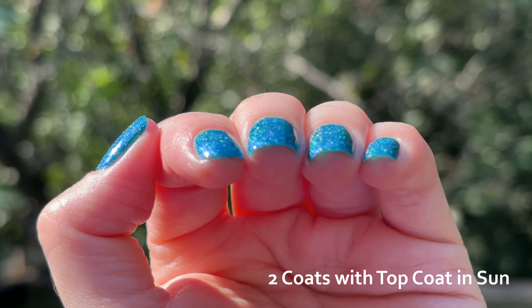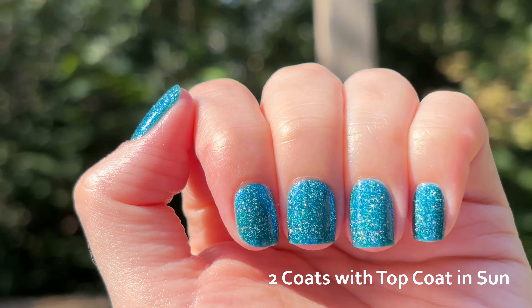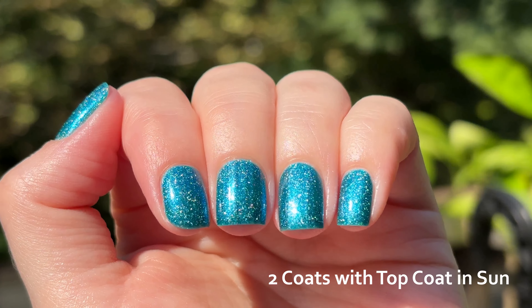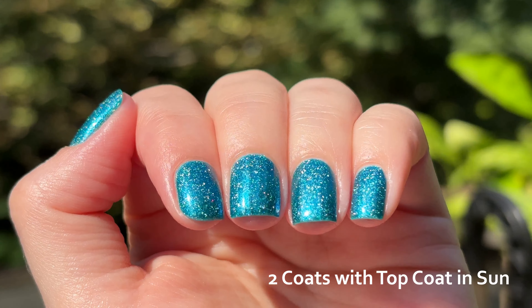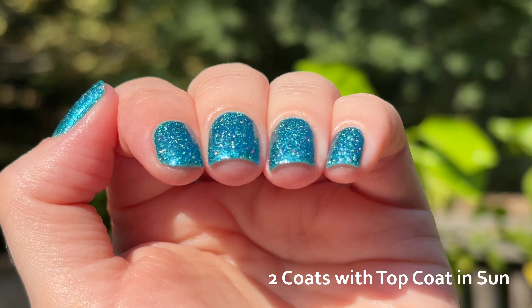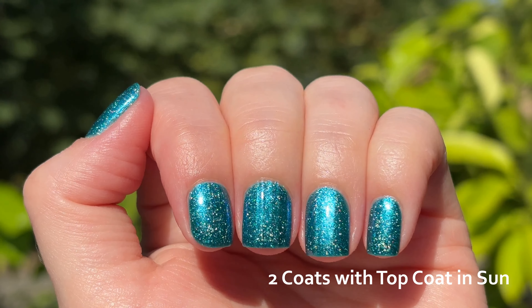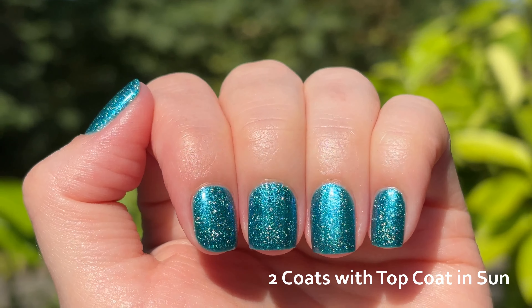If I have a secret goth hidden inside me — which I do — then I also have a not-so-secret ice queen in there battling for control as well. I won't mention the clown within me that says it's cute, but could it be weirder? This polish activates my love of icy blues and whites.